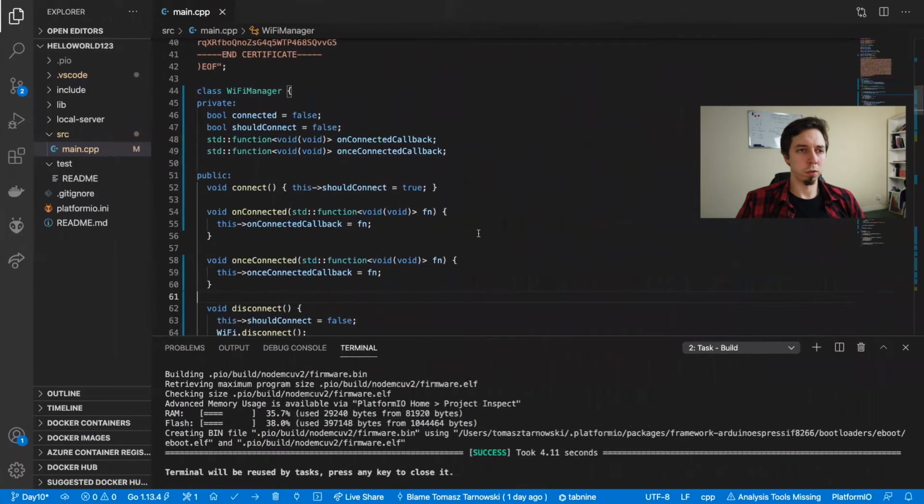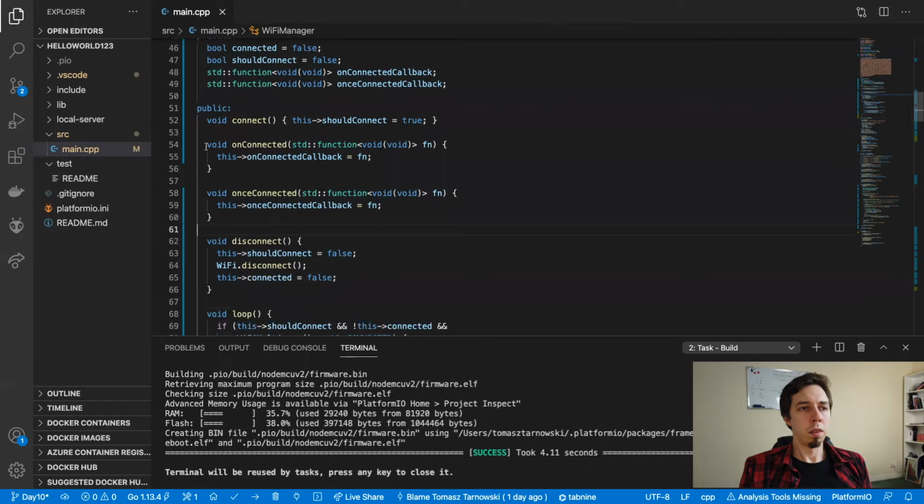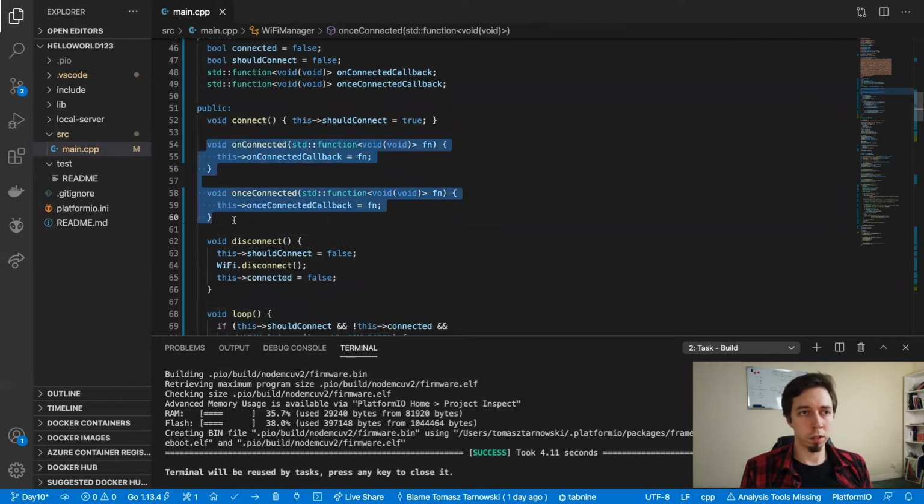Okay, so now I'm going to go back to the code and introduce EventDispatcher, and modify WiFiManager to use EventDispatcher, right? So we have a separate logic to handle the events. We can take any class, any piece of functionality in our code that needs to trigger an event and that might have blocking operations that we want to make non-blocking. So, instead of implementing these methods everywhere for on connected, once connected, what about disconnected, right? I will have to implement on disconnected, once disconnected. I don't want to do that in every single class.